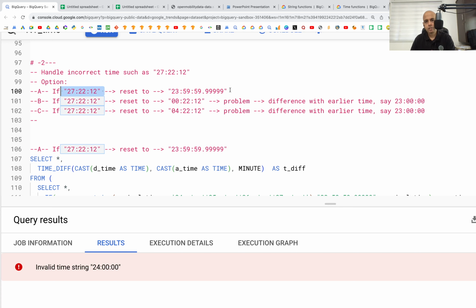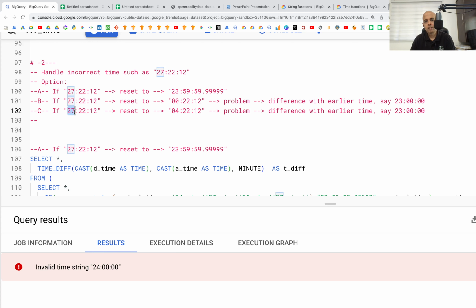Just reset it to this and be done with that. Otherwise, we can just reset the hours part to midnight and leave the minutes and seconds as is. That could be done. Or we could reset everything to midnight.